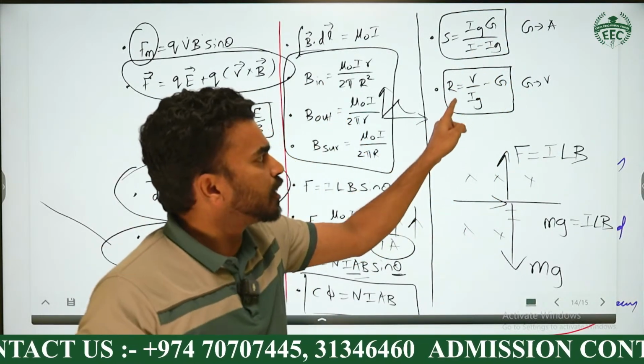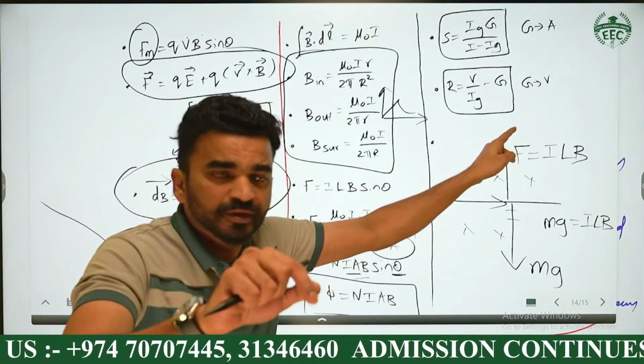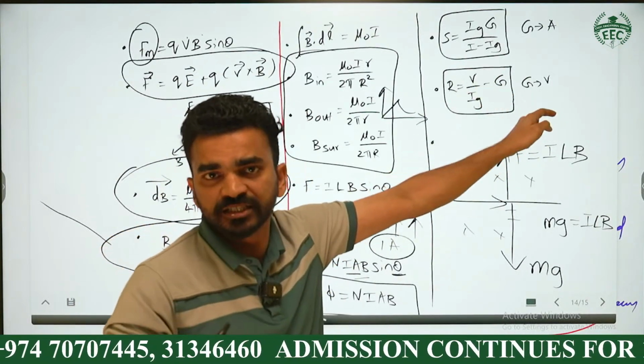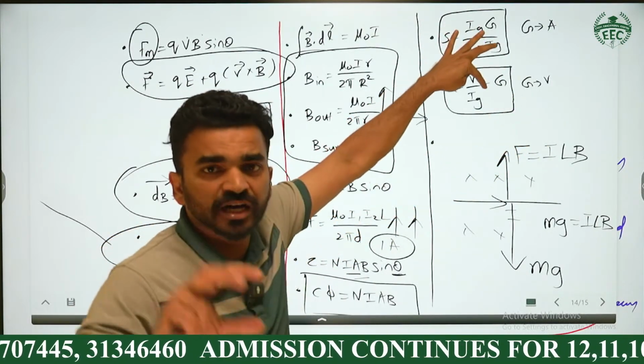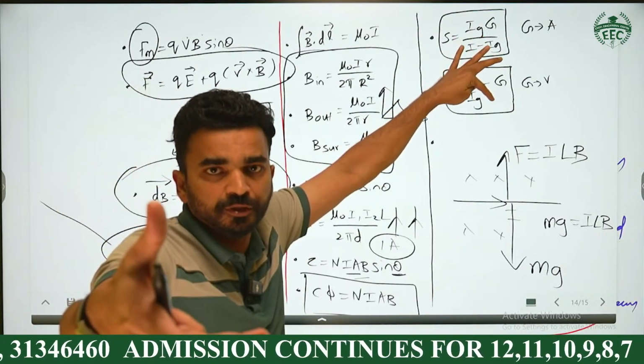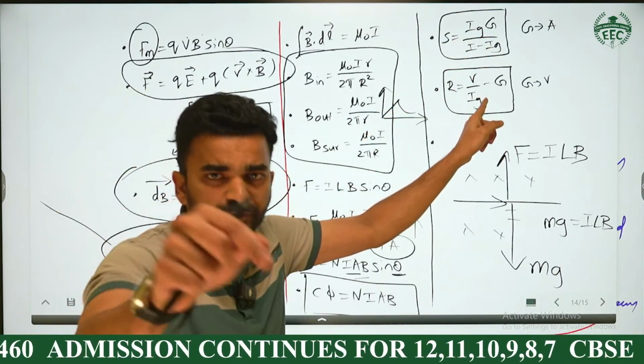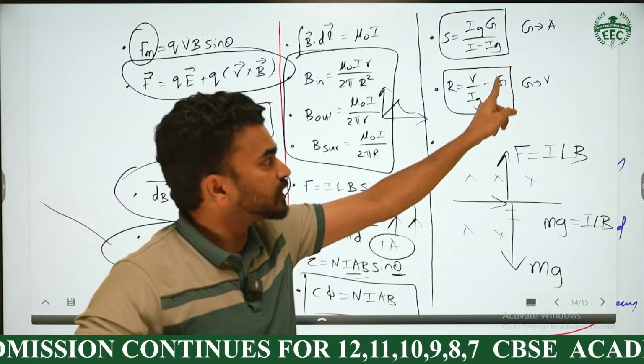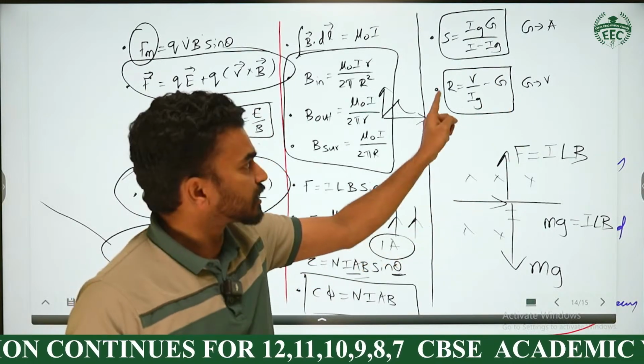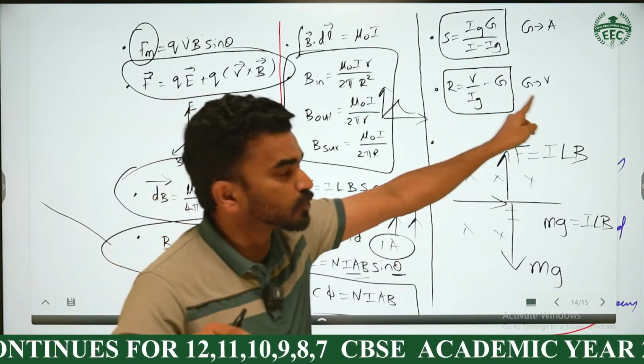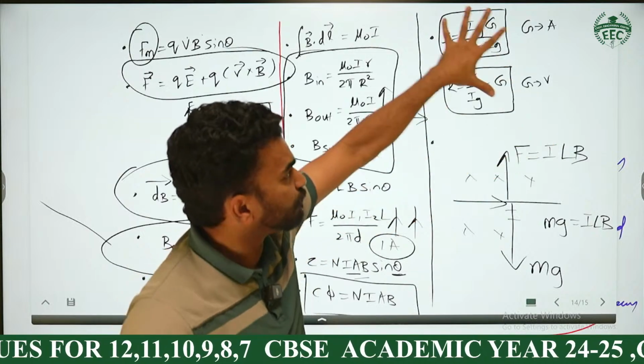Okay, so then what is the conversion of galvanometer to voltmeter? R is equal to V by Ig minus G. V is the voltage which you want to measure with that voltmeter. Ig means the maximum current you can give to the galvanometer to get full scale deflection. G means the resistance of the galvanometer. R is the resistance to be connected in series to make the voltmeter. Hopefully you remember that. Very, very important.